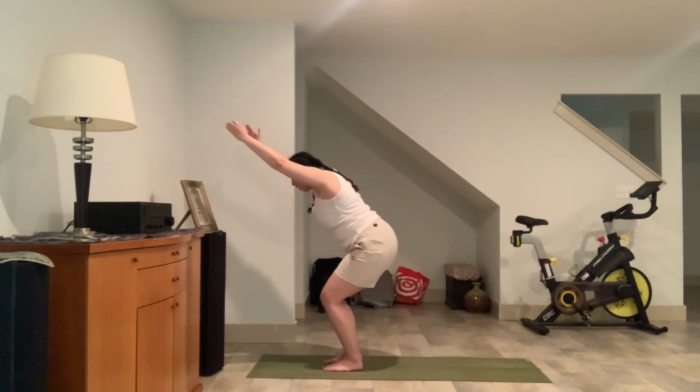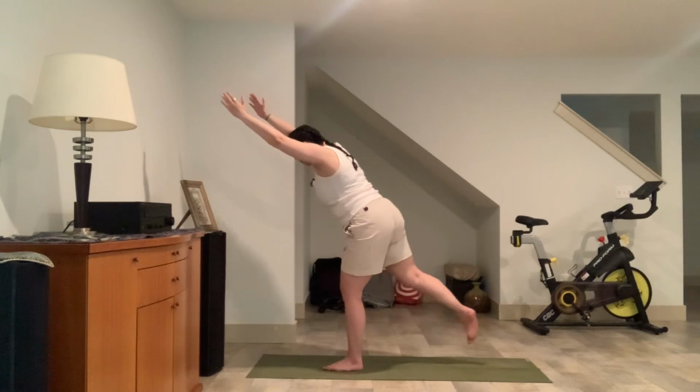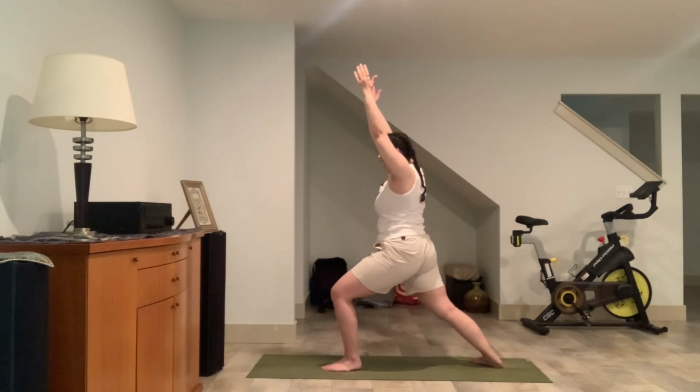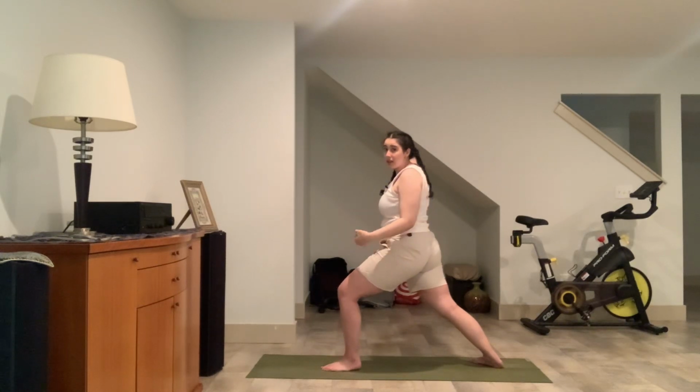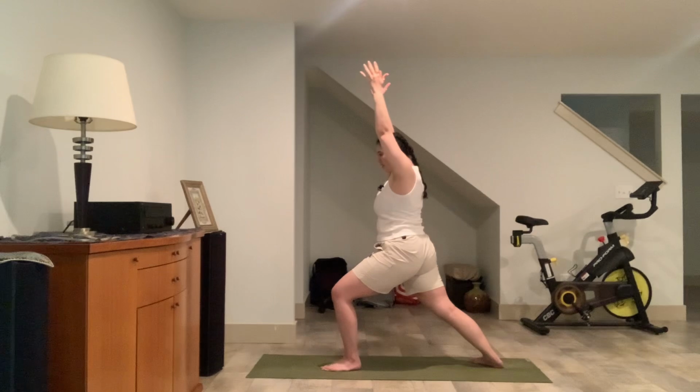Now from here, we're going to bring some weight to the left leg as we step the right leg back, dropping the heel, and the left leg is going to come to a 90-degree bend. This is a warrior two.